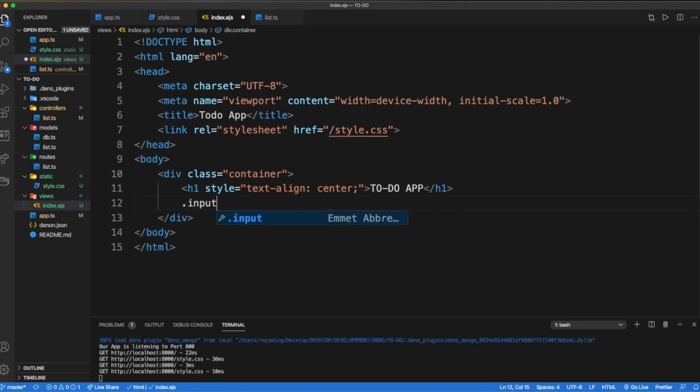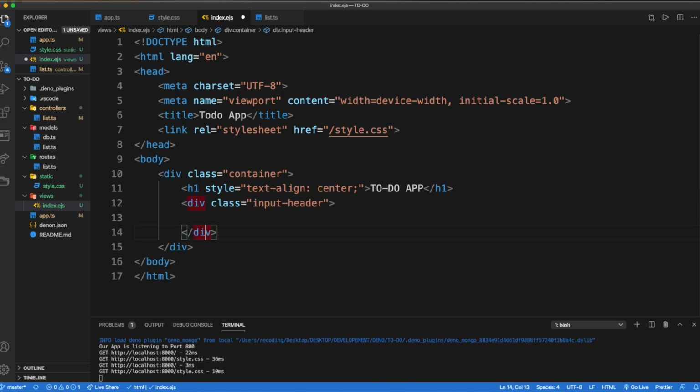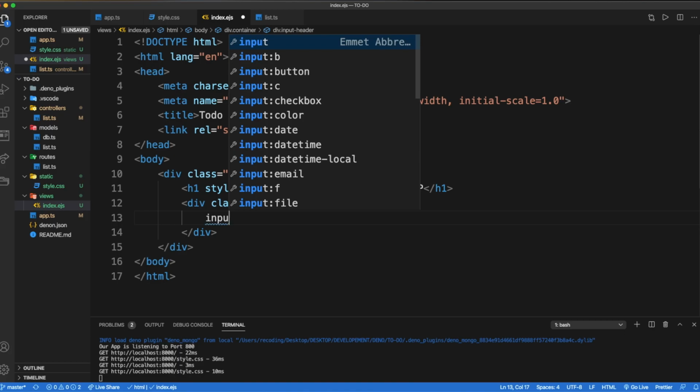Then create an input header div. Inside it, create an input tag of type text and name as title.